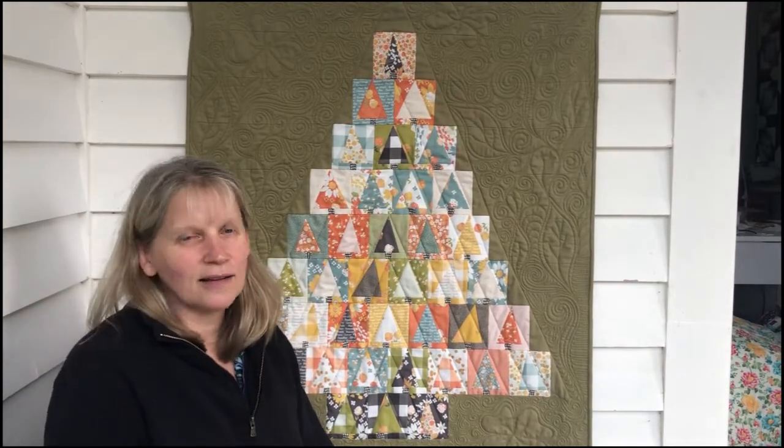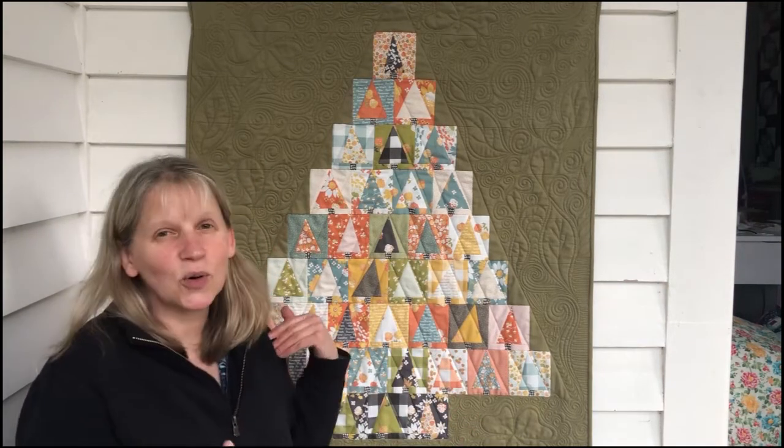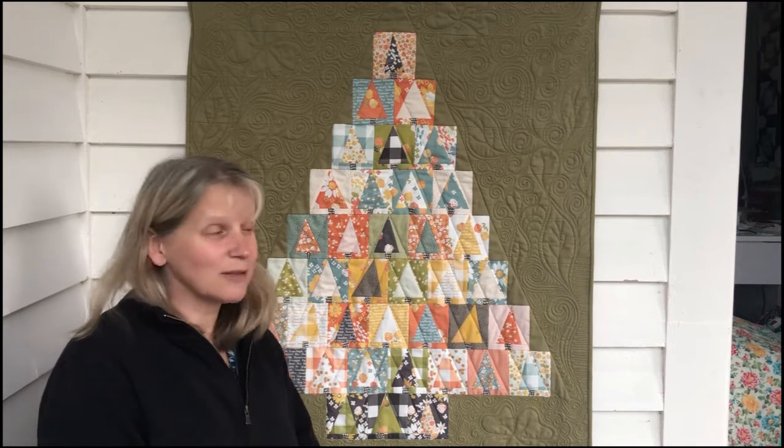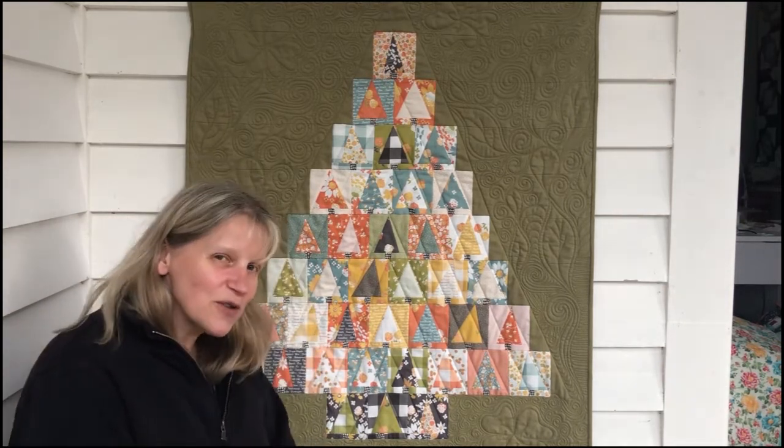Just go for it. I mean, you know, it's just fabric and it's just something that can hang on your wall, and if it's giving you joy during the making of it, it's been a worthwhile event. So I hope you have had fun.